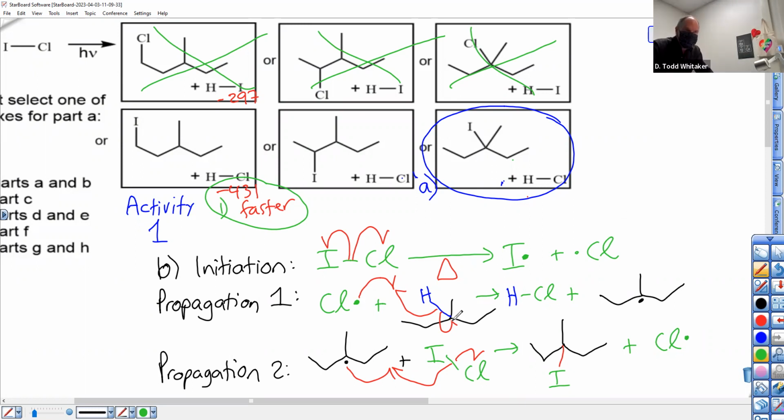Let's talk about it. The activity is over, and now I'm going to talk about what's really happening. So in an extreme world, I'm going to pretend 1 molecule of ICl reacted. 1. That's all I really need in theory. So I got an iodine radical and a chlorine radical. You already know which one of those is more reactive based on when one picks up an H, you get -431. When the other picks up an H, you get -297. Which one's happening a lot faster? We already answered that. -431. So Cl is the more reactive radical.